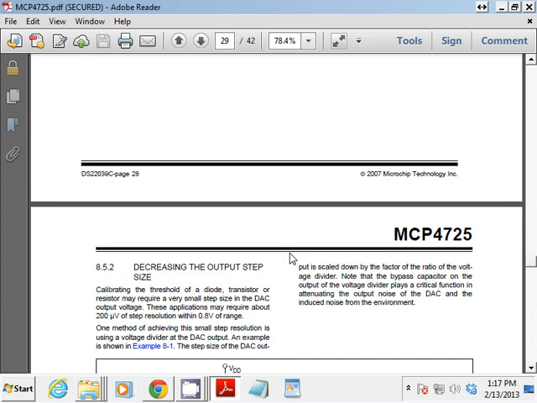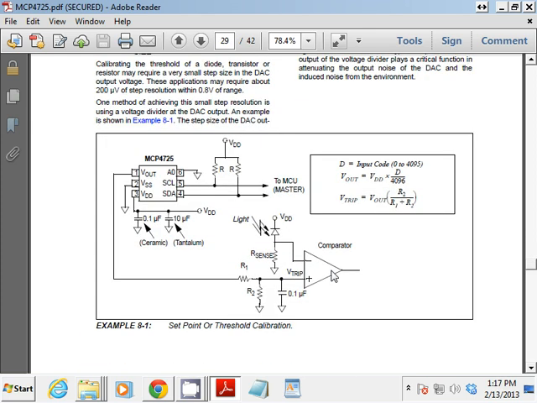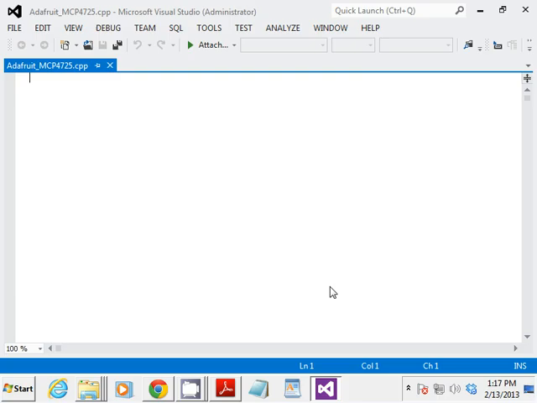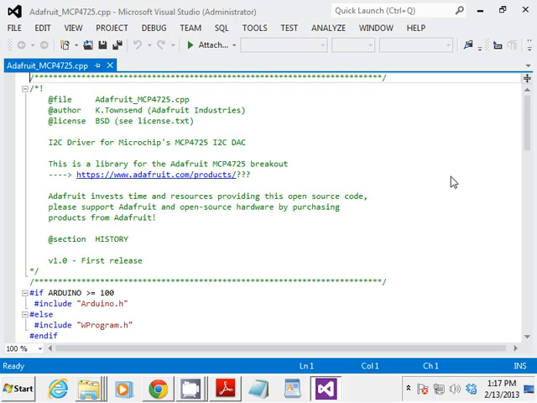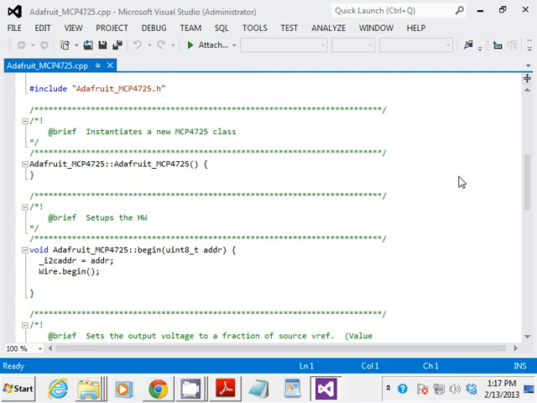Let's see what else you might need. Oh, here's somebody who threw in an amplifier. I guess that's good because your output, if you're going to hook it to something, should probably be relatively low impedance. So what that means is you could probably use this little comparator to drive a speaker or headphones.